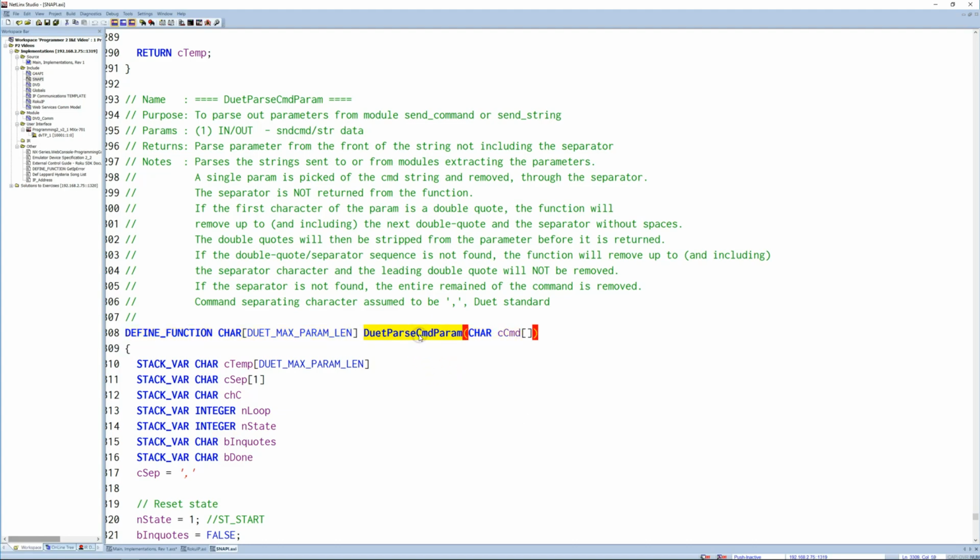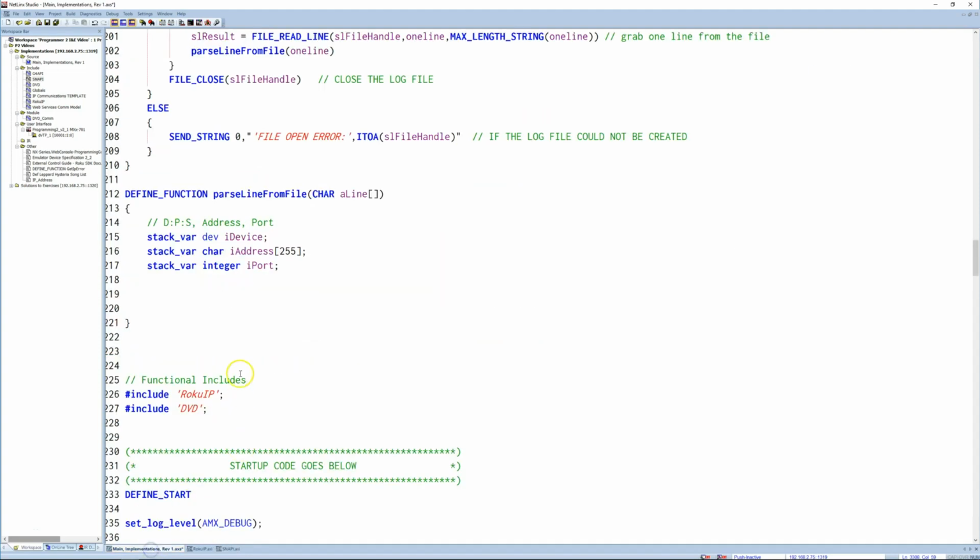So we actually can leverage this duet parse command parameter anytime we're dealing with CSV data, even if it's not coming from a duet device or a Snappy device in a command. We can leverage it for parsing CSV data out of a file.